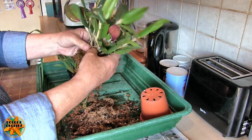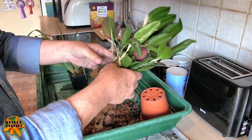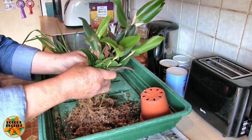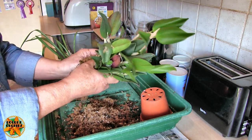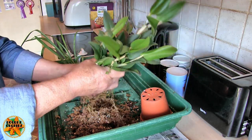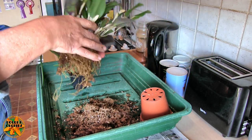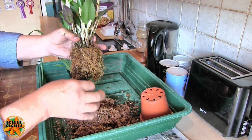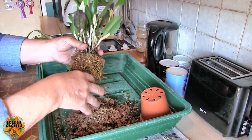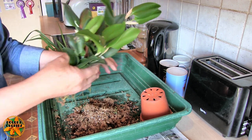This is plenty big enough - it would actually split into three plants easily, but I'm going to keep it as one and let it grow on. The bigger the plant, the more chance you've got of it being in bloom permanently because the different parts of the plant will be pushing out new growths at different points in time. Good root system again - very, very fine. It's just a matter of washing out the worst of this moss, ferns, weeds, and anything else I come across. So that's that one done.